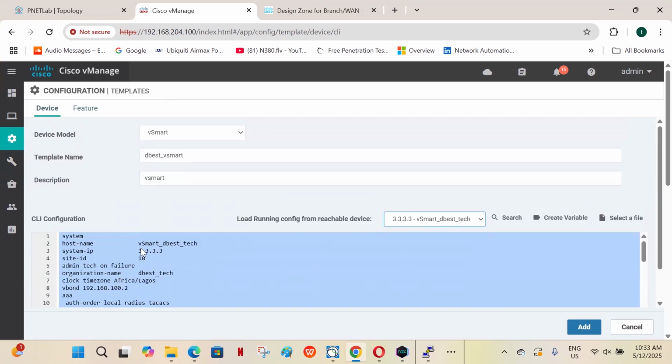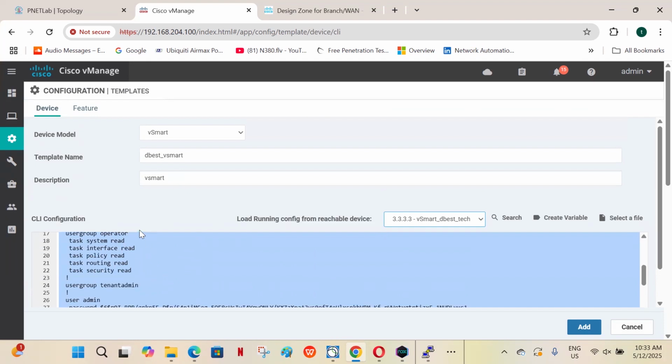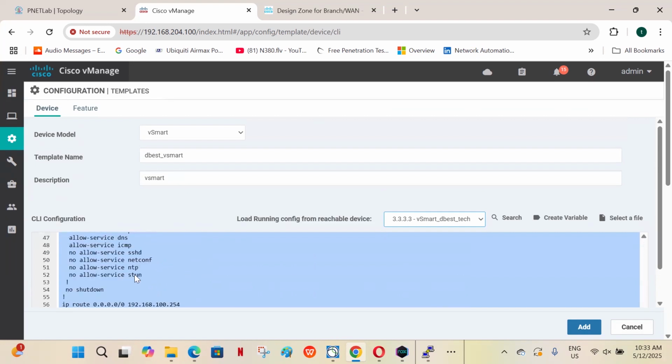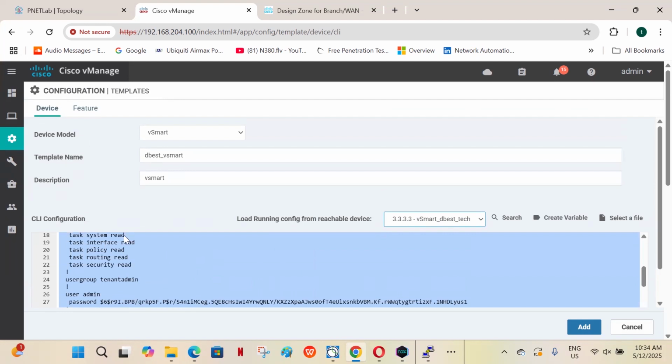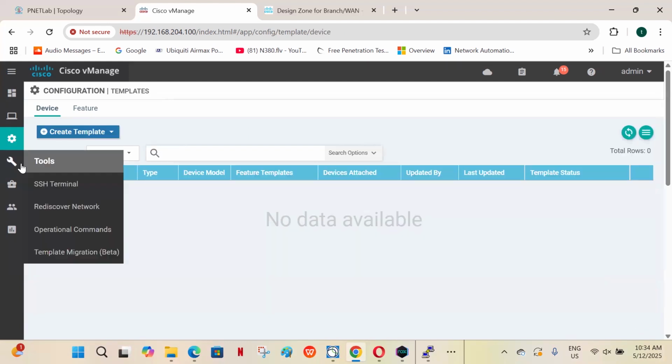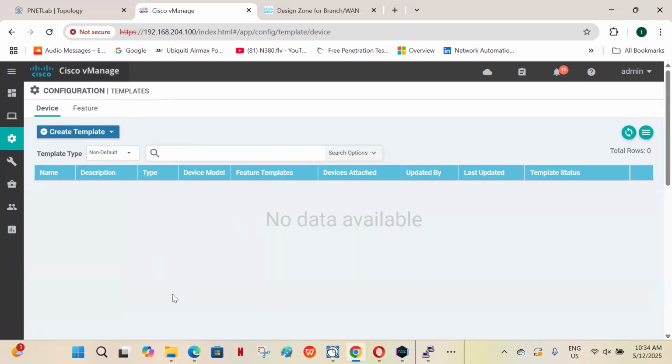So can you see my vmanage, the system IP? Can you see the site ID? I'm doing this from the GUI, not even from the CLI now. I can check the configuration even right from here. Can you see? With the help of templates, I can see that here. But today is not our discussion for templates because we've not really integrated our edges. But I just want to show you what's the advantage we have now, what we have done so far. So that's all our controllers are up.